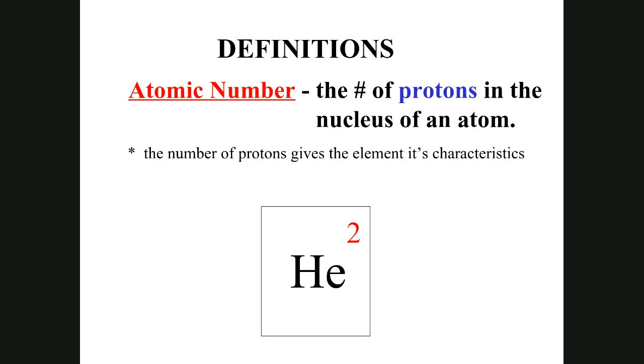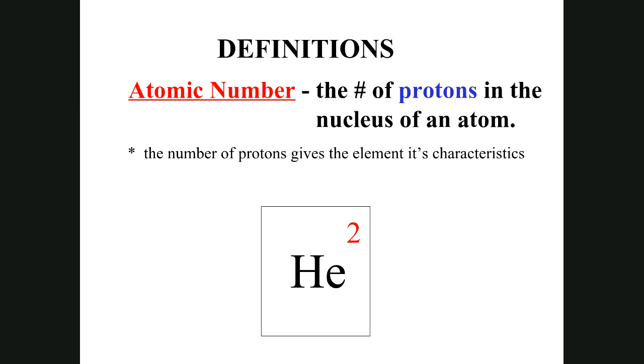All right, here's helium. It's element number 2. It's in the upper right-hand side of your periodic table, and that 2 is the atomic number. All of these elements on there have different numbers. The numbers are unique. Hydrogen, element number 1, its atomic number is 1. That tells you the number of protons in the nucleus of an atom.